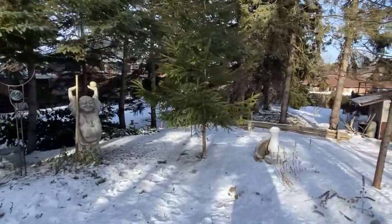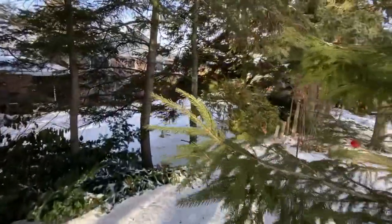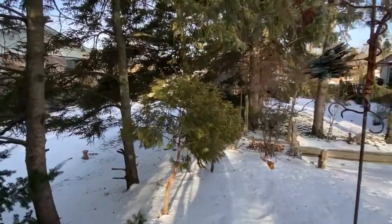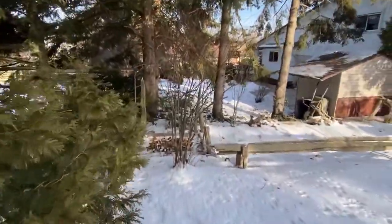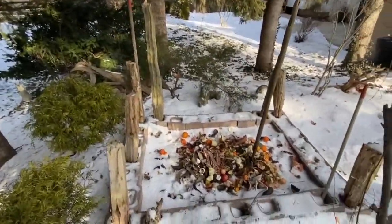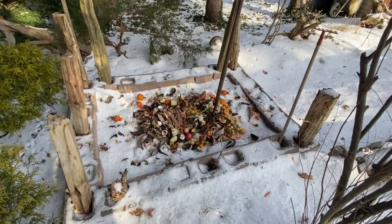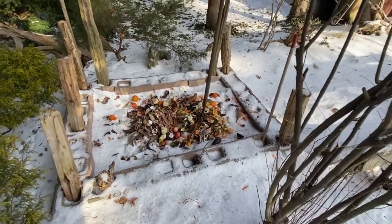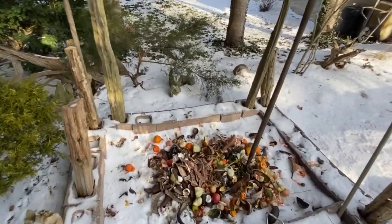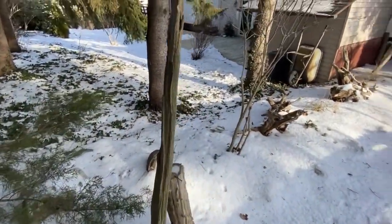Let's see how the compost is doing down here. I still take my vegetables and fruit scraps out here every day and dump them — potato scraps and big scraps like that. I can't dig them under in the winter but they'll rot. And if it gets a little bit mild this winter, the raccoons and the skunks will come and eat that.